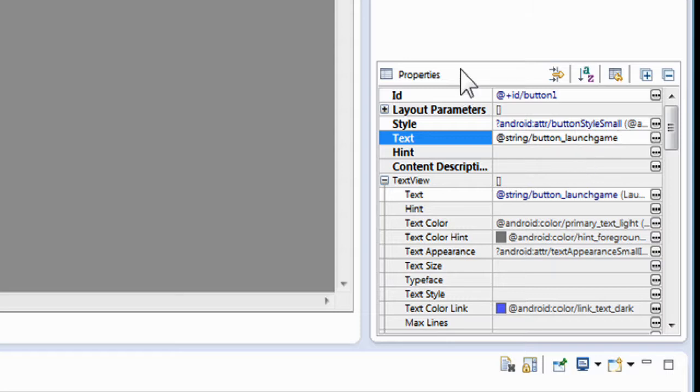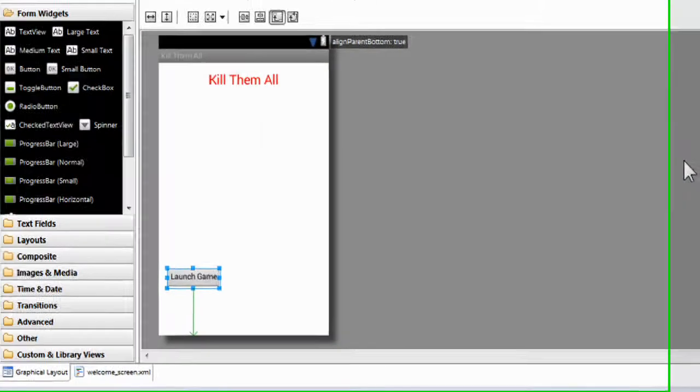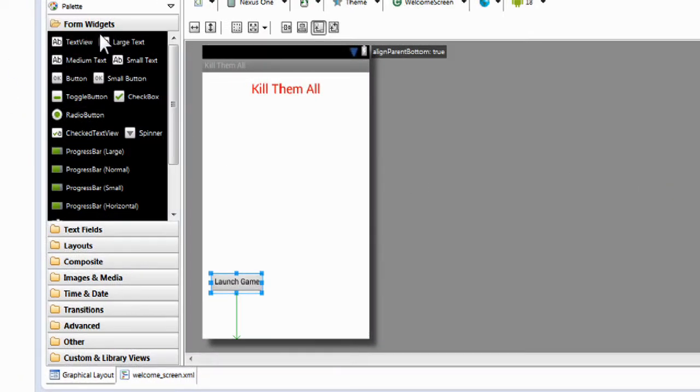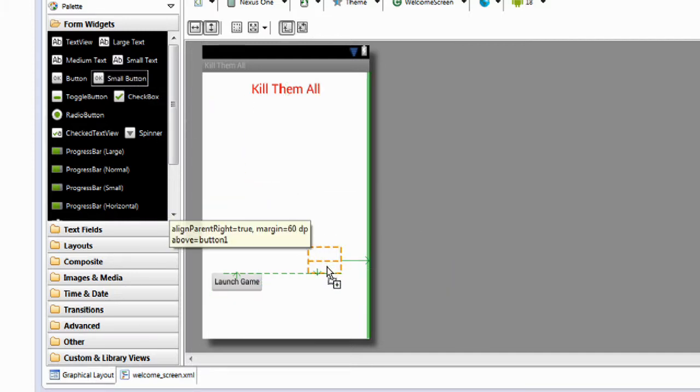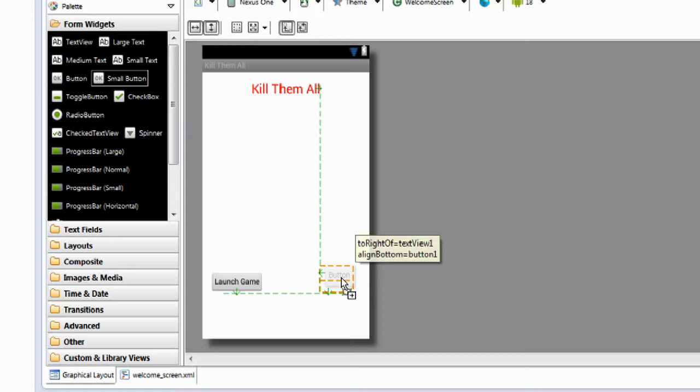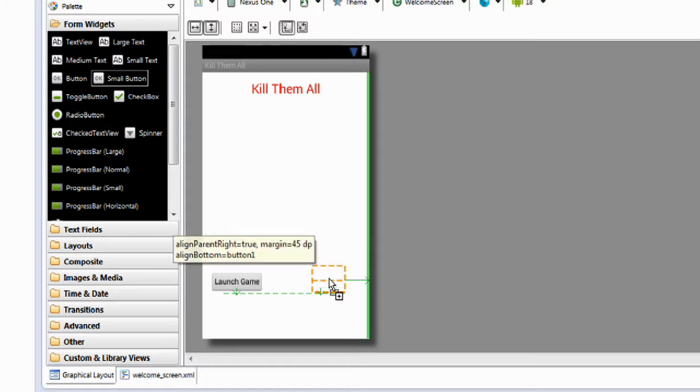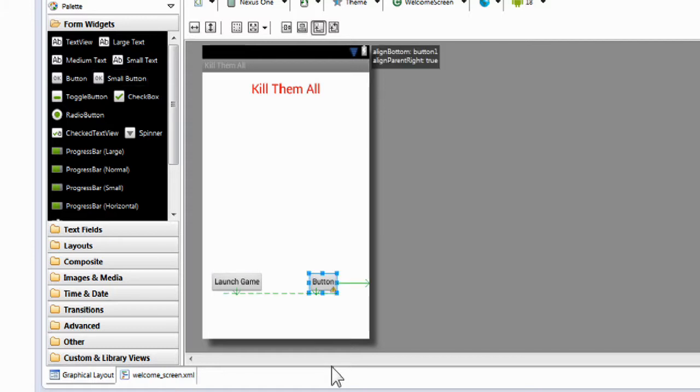So now let's do another button. We did that one. We know there are 2 buttons. So let's go back to the form widget box and get another small button. We're going to click on this and drag it over to our reference line. Now I know this button is going to be a little longer, or it may be a little longer. So instead of leaving it here where it's aligning to the top text, I'm going to move it to the left just to break the alignment reference line. That way I know it's not going to be forced to stay that same size when I want to change it, and let it go.